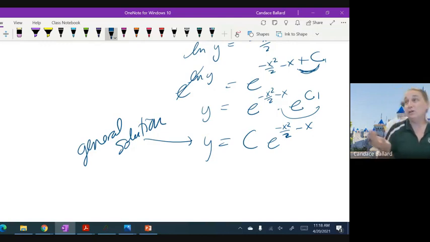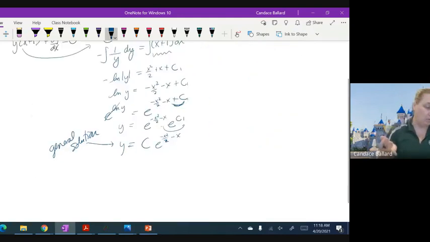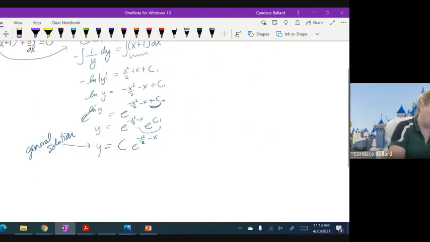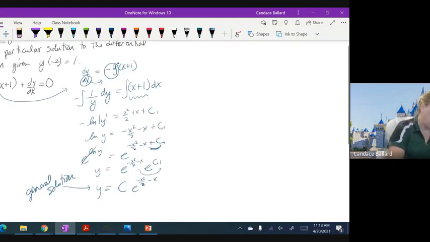I now need to get particular, right? Because that's what the problem was asking me to do. I'm going to zoom out just a bit. So in order to get particular from what I have there, what do we need to do next? There's one piece of our problem we haven't used yet. We do need to solve for c. How am I going to do that?